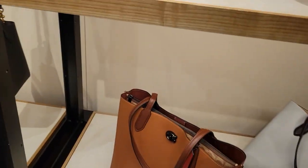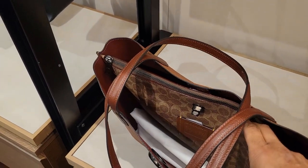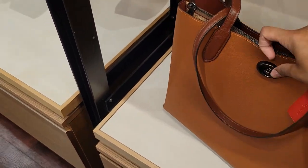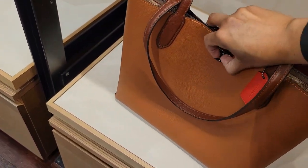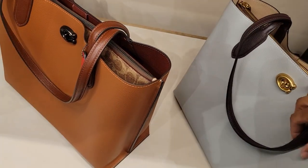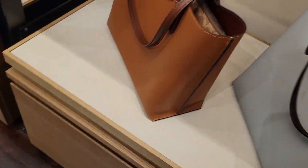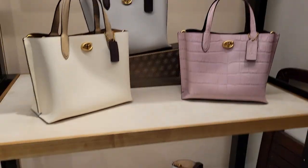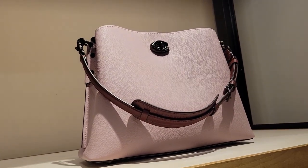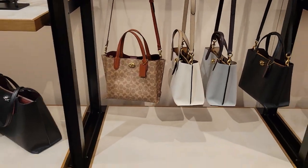Here is the Willow 24 compared to the larger Willow. The smaller one has a top handle with a crossbody strap, and this one is a shoulder bag with longer shoulder straps. This one also has that coated canvas signature divider. This would be one of the prettiest work bags, especially in this gorgeous dark gray color — combined with the brass hardware and what I think is an oxblood. So pretty.